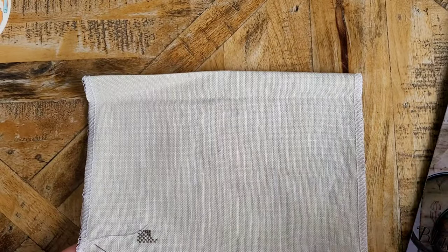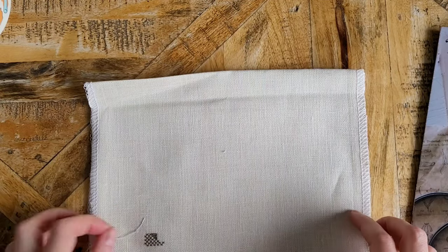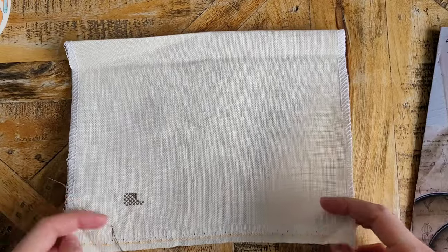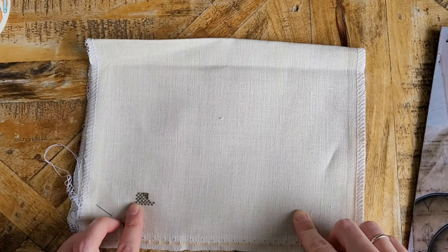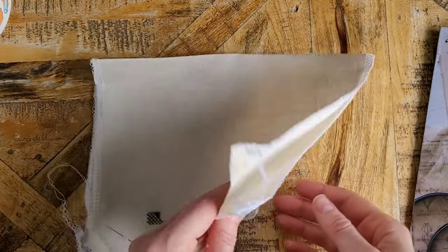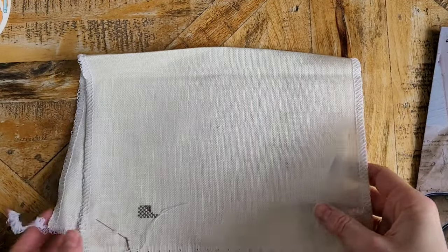And as you can see, I actually couldn't help myself but to start a little piece. I did want to share with you the unstarted project, but couldn't help myself. Just had to do those little stitches. I'm stitching it on the 36 count Edinburgh. This is the color platinum. And the design is quite small, actually. It's like 5 by 5 inches. I never expected this to be so small.